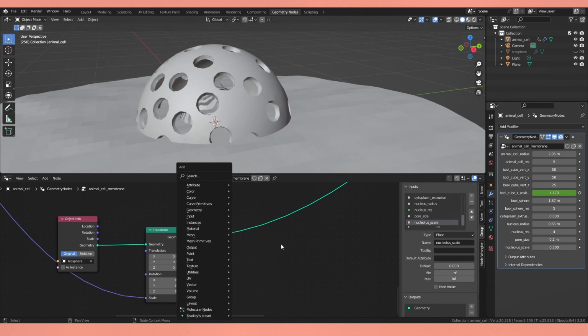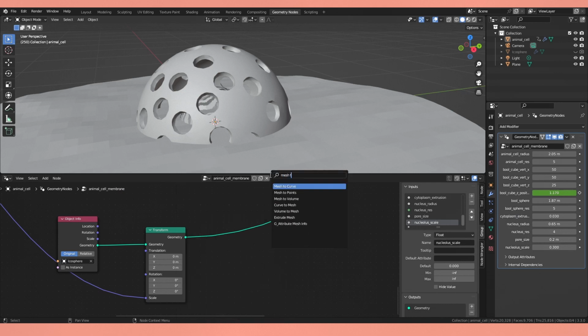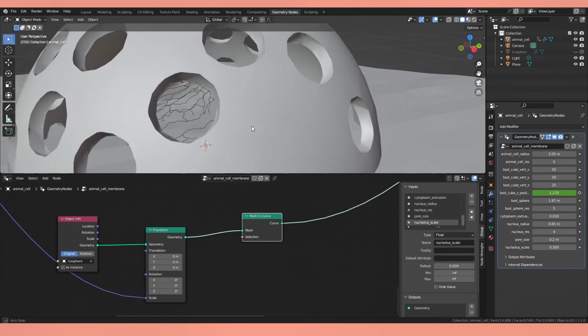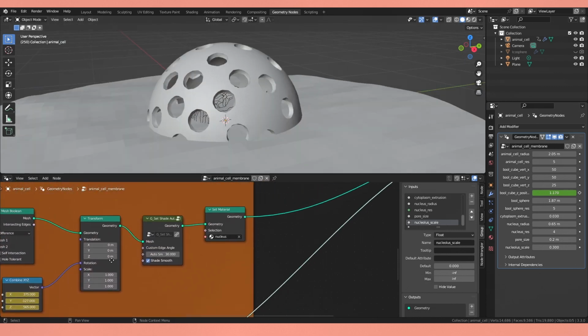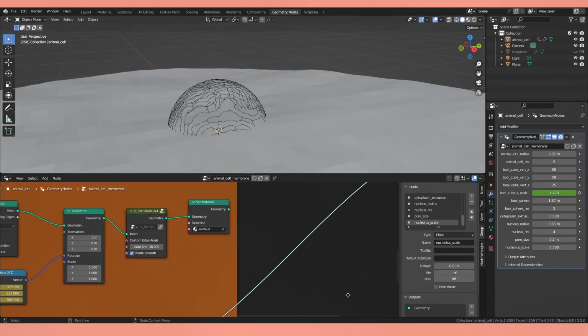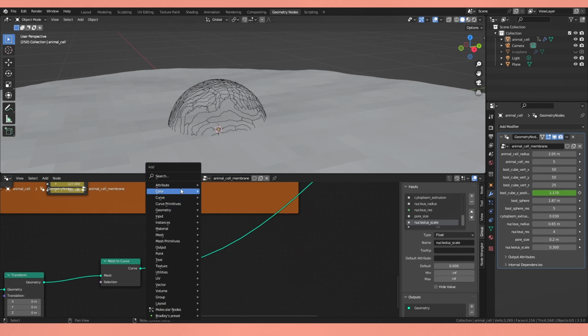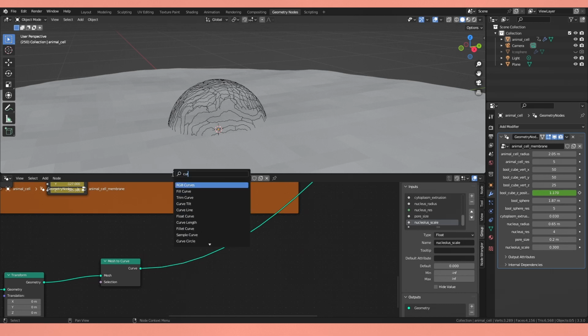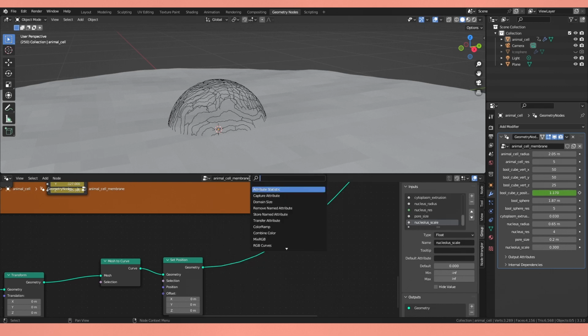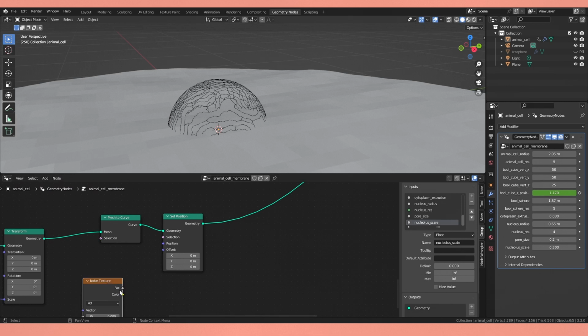From there, we're going to add in a mesh to curve node so that we can make any curve adjustments that we need to, and also add in a profile to our curve, which will basically just make it look like spaghetti, and we can change the thickness of that as we want. Now we don't want our Nucleolus to just be boring and kind of resembling a very simple sphere with just a pattern of spaghetti on it. We want it to be a little more chaotic, a little more tightly and densely populated.